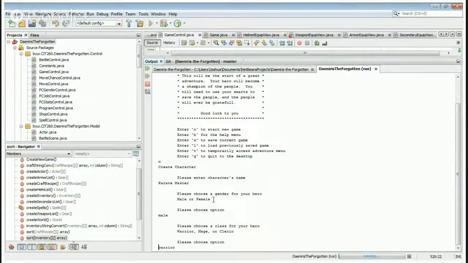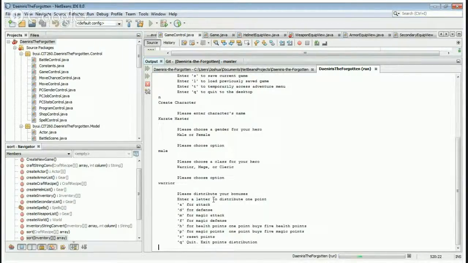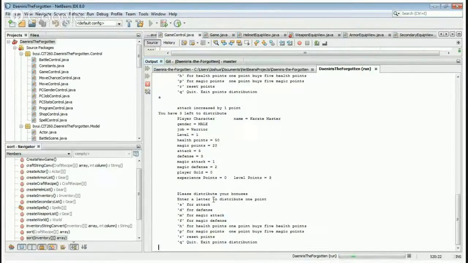And then it lets us distribute what kind of bonuses we want. So I'm going to put a few in his attack. I'll put about 4 into attack, actually. And then I might need some magic defense, so I'll go ahead and hit F for that. And you can see it displays where our points have gone, and it'll also tell us how many points we have left to distribute. So I've distributed all of my points because we started with 5. So I'm going to go ahead and hit Q, and that'll let us continue forward.